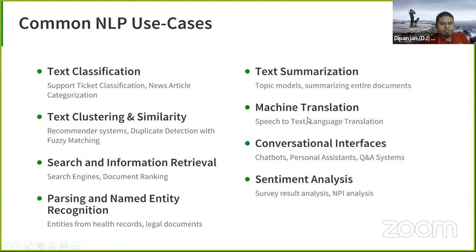And then we have machine translation, which I already talked about, where we are translating from one language to another language. We can translate from speech to text, text to speech, and so on. And then we also have conversational interfaces, where question answering systems have become very popular recently with sequence to sequence models, transformer models, and so on. The whole idea is, if I have some level of knowledge base or context, and I type in questions in natural language, the bot should be able to answer back just like a human would answer. So that is where we have chatbots, personal assistants, and so on.